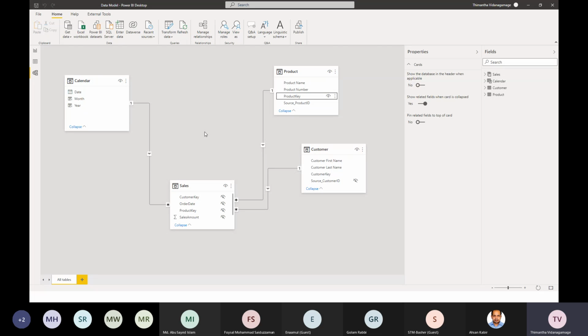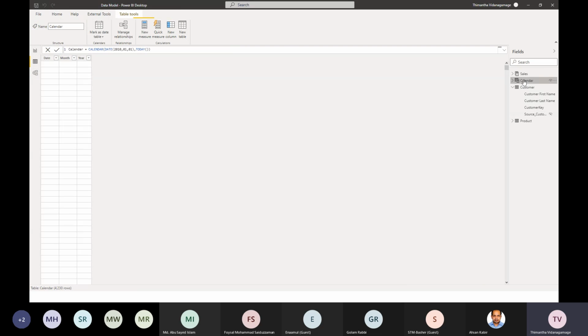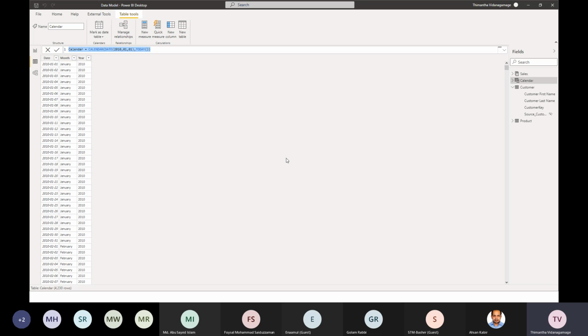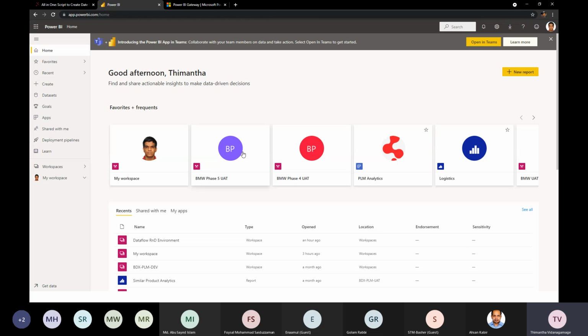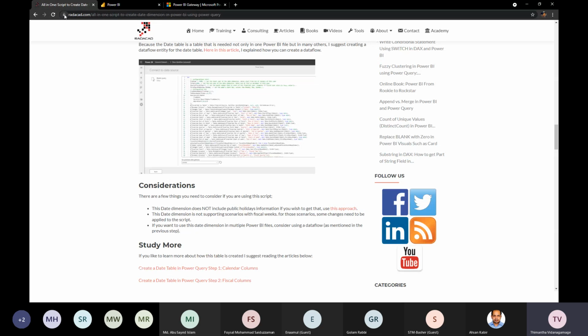The next thing I want to do is move the calendar dimension, which is a bit complicated, but not overly complicated. As you remember, previously I created this calendar table with some tabs. This time around we will be doing the same with Power Query. To be honest, I'm not doing that with my own Power Query logic. I'm not really good at writing Power Query, even though I can do most of the transformations and cleansing with the UI itself. I'm not good at writing the logic.